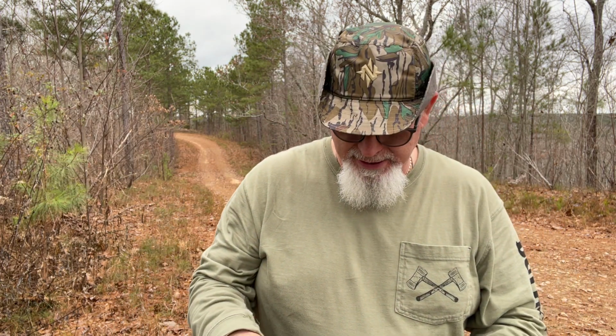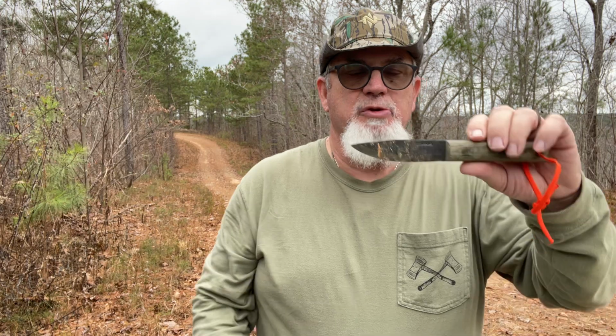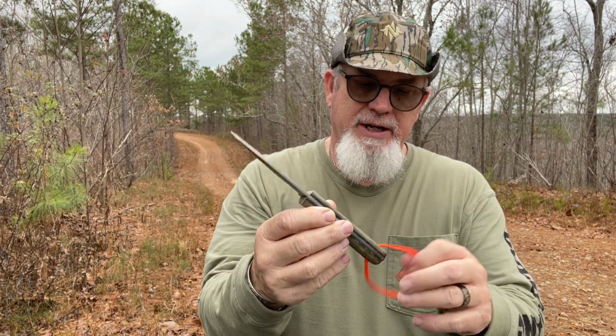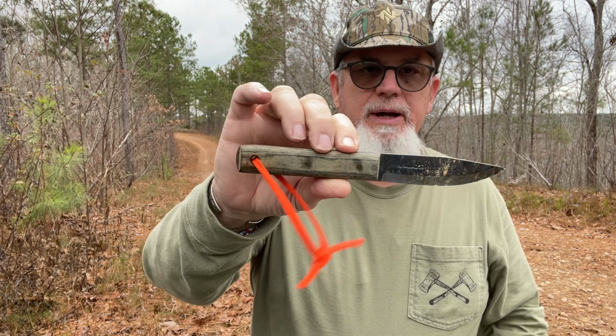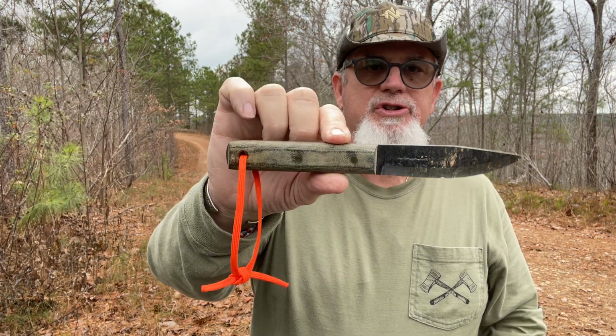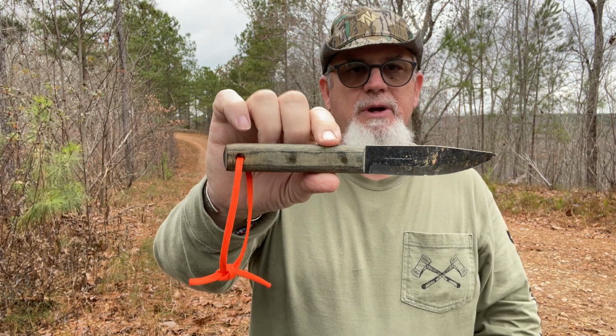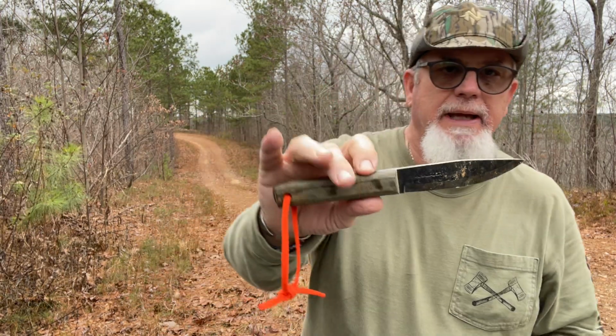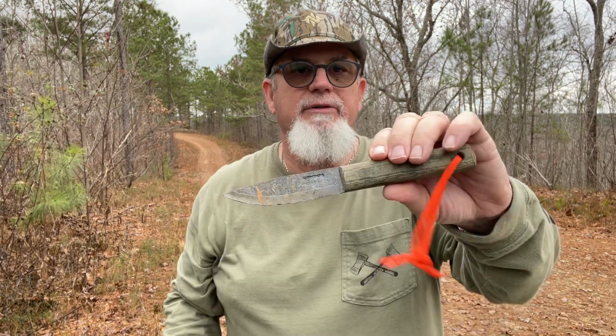But so what I used today to get most of it was this Condor right here. I've had this knife for a while. I don't even remember when it was made. I believe it's some carbon steel. I don't know what kind. I don't know if it's 1095 or whatever.